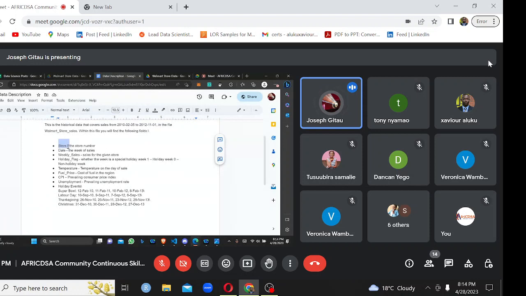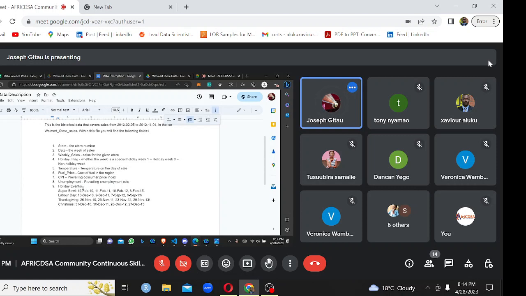Maybe I can change the numbering here. Yeah, so we have 9 variables. With these 9 variables, we can have a look at the data itself and define which is our target variable and what are our features.